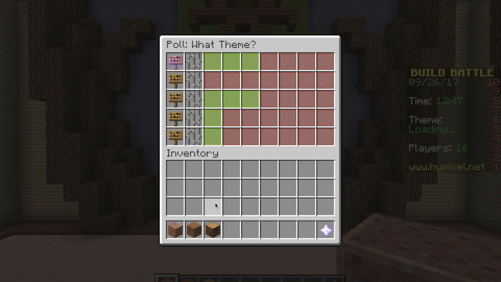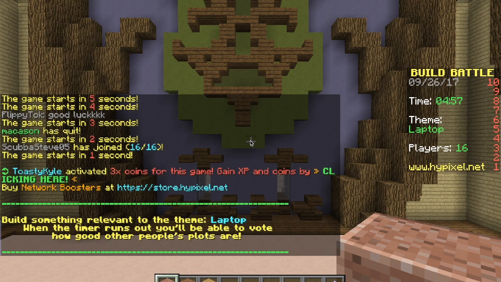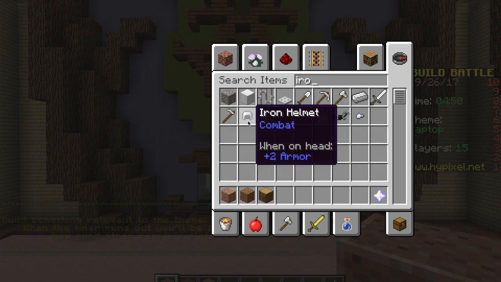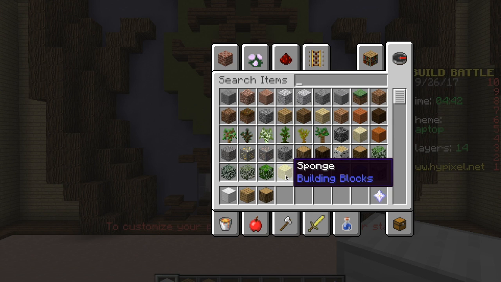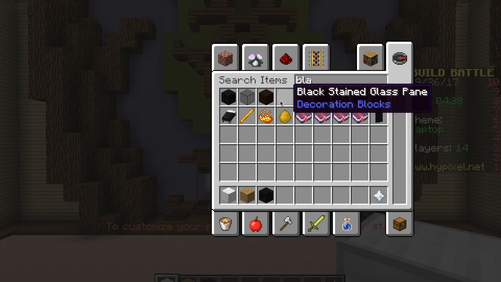Not a mine. Laptop. Okay, so laptop. Okay, E. Iron. Think it'll probably be the first one to go. We're gonna need wood for the desk. Black. Put this one. Oh, black stain this.